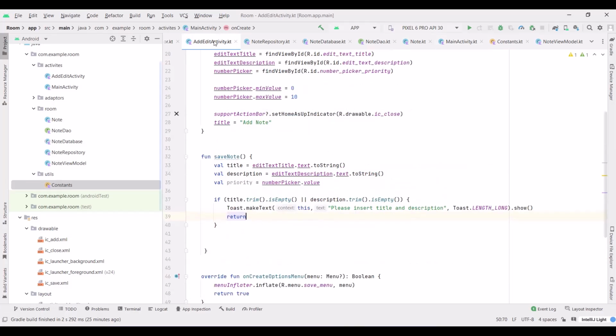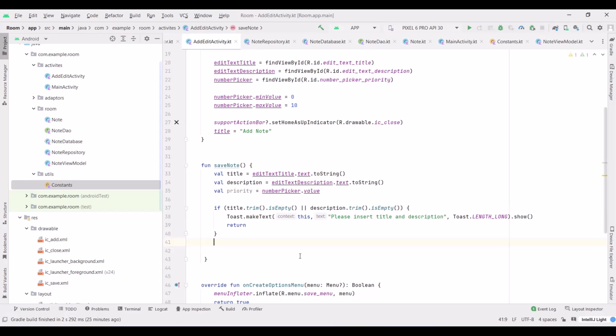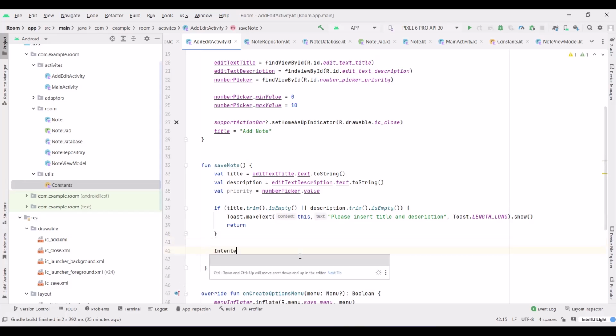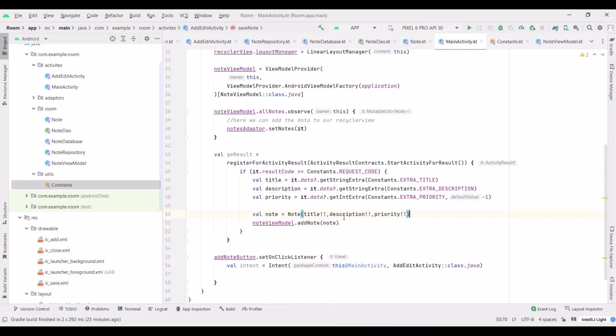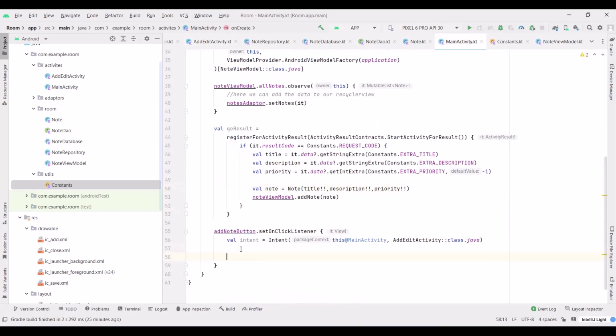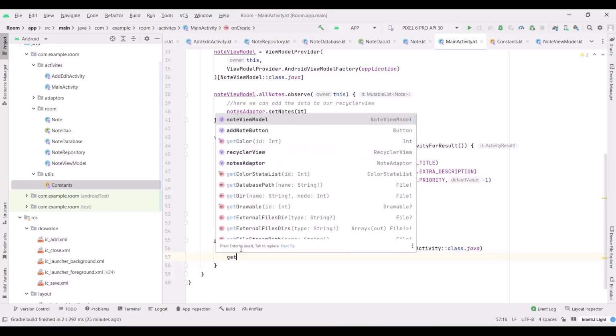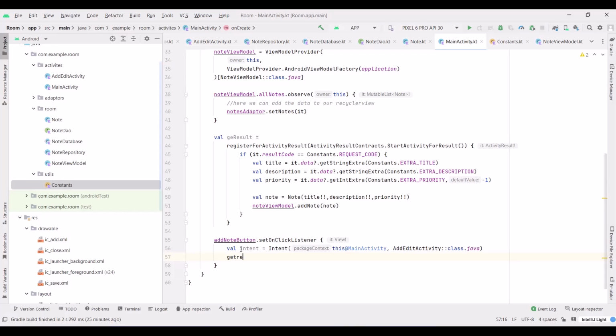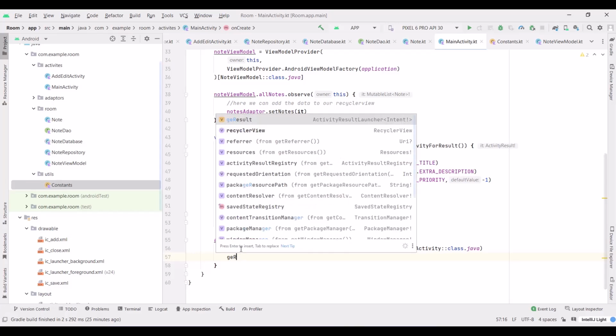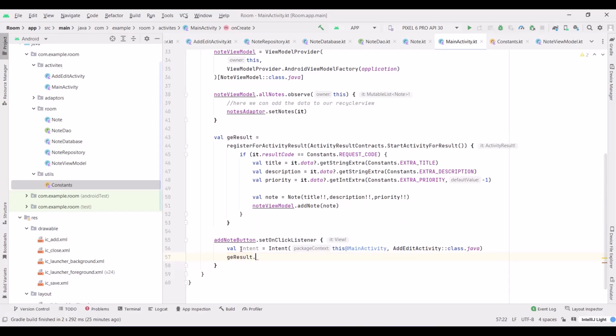Let's go inside AddEditActivity, and here we're gonna send the data back. So here I will type intent, but before that let's go back, and here we're gonna type getResult dot launch our intent from above.